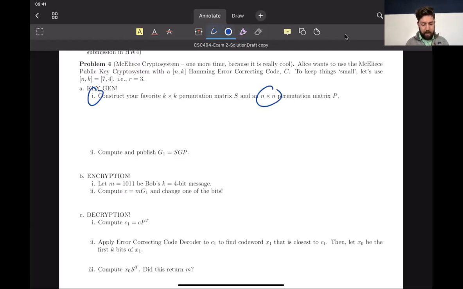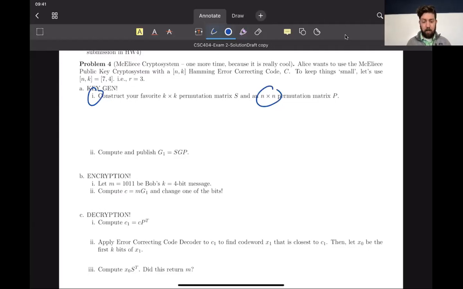After that, by all means, use the little program that we built up to compute what these new matrices are going to be. Go ahead and hand change some of those bits, send that thing across, and then run this decoding process to see that it actually does in fact work. This is nothing different than what you had in the activity. I just wanted you to do it one more time because we spent a little bit of time building up this crypto system, so I figured it was worth running one more time. And I kept the numbers small so you could at least hand write them rather than have giant screenshots of epically large matrices.